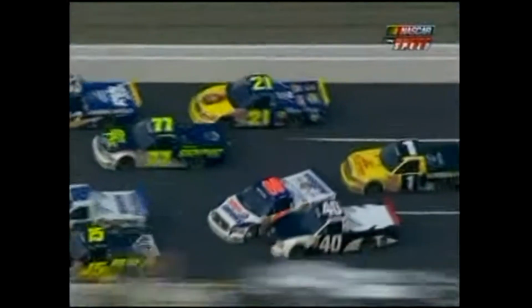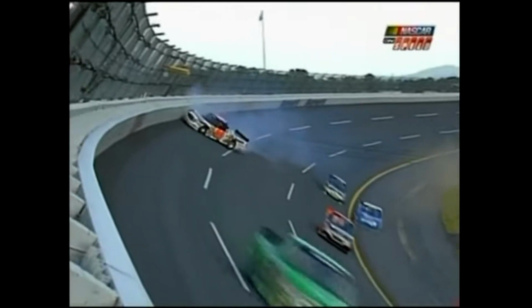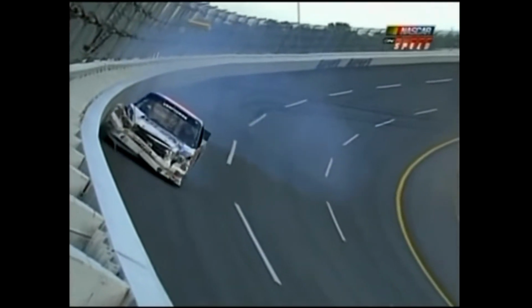Again, behind the pack. 4 wide. 5 wide. You know, we heard Dennis Setzer let off because he didn't want to go in that hole. Josh was committed to the outside of Dennis, and Dennis moved up, and they crashed. It was 5 wide. It doesn't seem to work here at Talladega. Obviously there wasn't enough room for 5 wide. Unfortunately, Josh is going to pay the price there along with Chad Chaffin. But sometimes it works, and that's why they keep trying it.